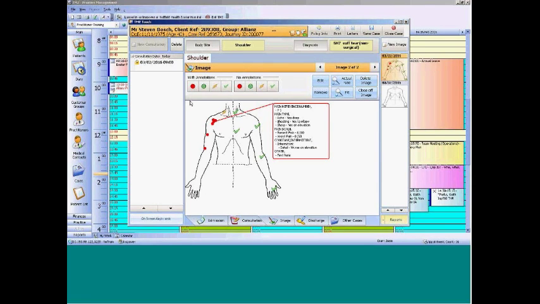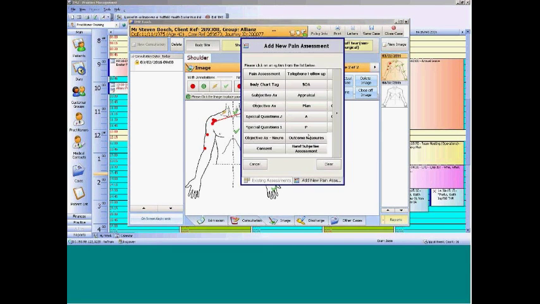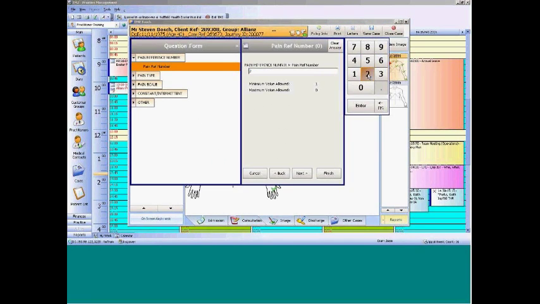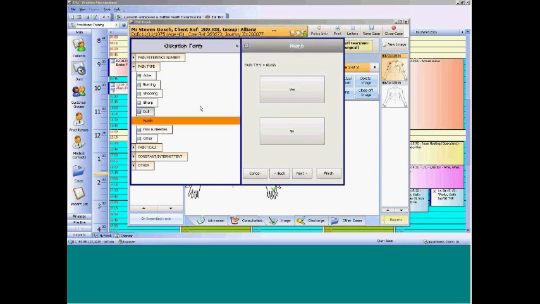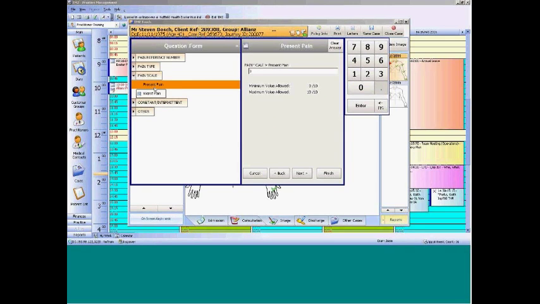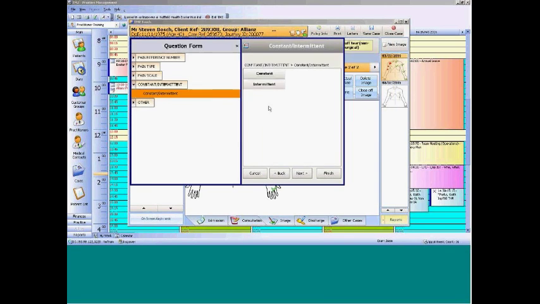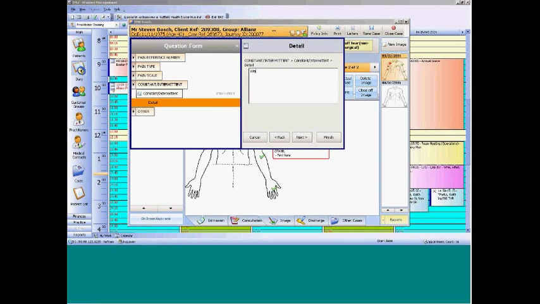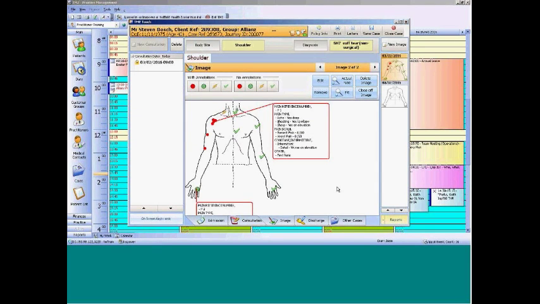Okay. If they had a bit of paresthesia down here or something, some weird symptom, pick up my dot, pop it on, and new pain assessment again. Call it P2. Pain type, numbness, yes. Pins and needles, yes. Pain scale, 3 out of 10. I'm not going to put a worse pain this time. Constant or intermittent, it's intermittent, and it's worse as P1 worse. Finish. If you pop something in the wrong place, you can click and hold the icon and drag it to where you need it to be.